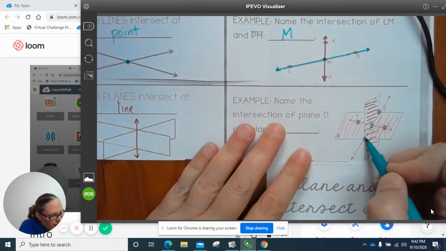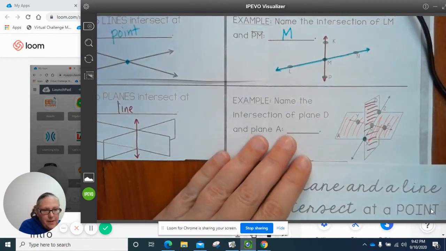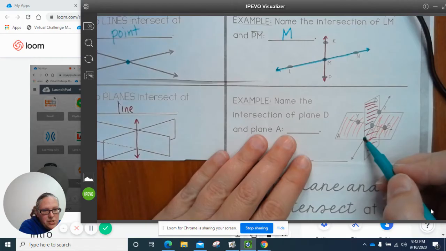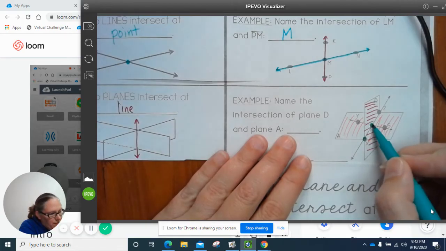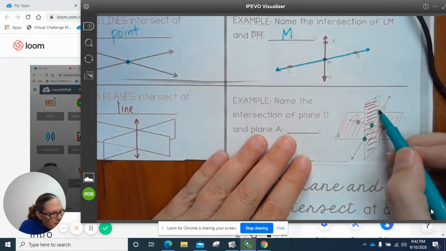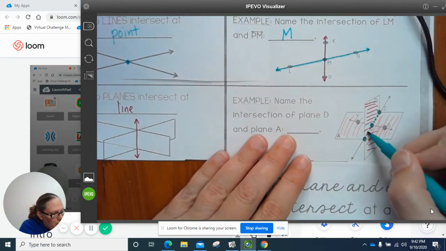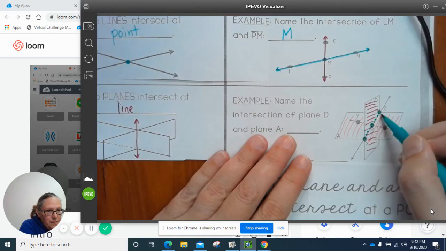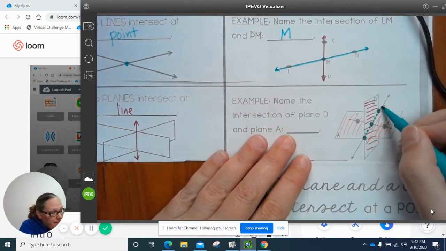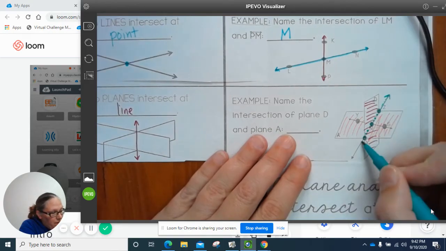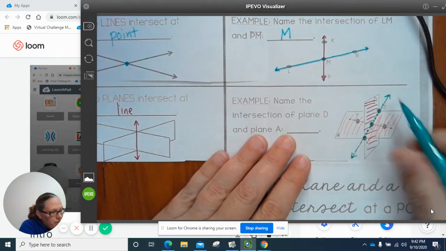They touch here at X. Is that the only place where they touch? Nope. Do they touch here at R? Do they touch here at Z? Do they touch at all of these other points in between them as well? So what have I just made? So far I've made a segment, but it has these arrows on it and it keeps going forever and ever in both directions. There's the line.